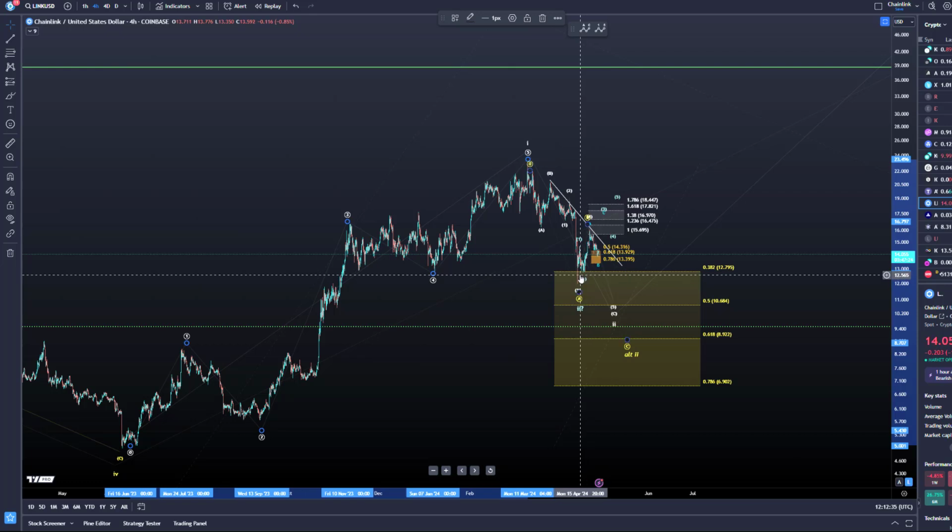The support area was really only reached a couple of weeks ago. It is a pretty large wave degree, and because it is a pretty large wave degree, the wave 2 could also take a while to be finished. But I think we are not in the beginning of it. I think we are sort of ideally in the late stages, but there is also at the moment no evidence that a low has formed.